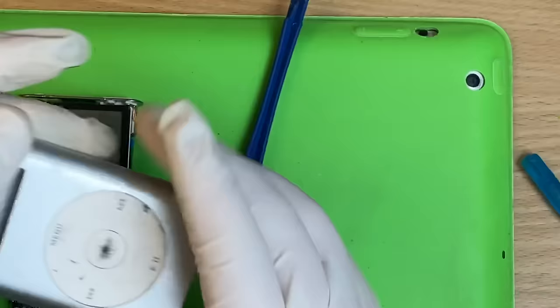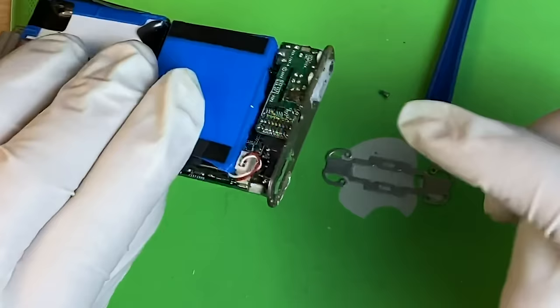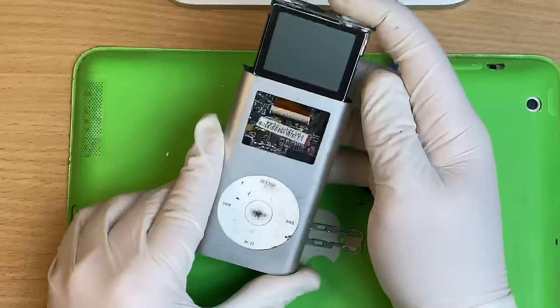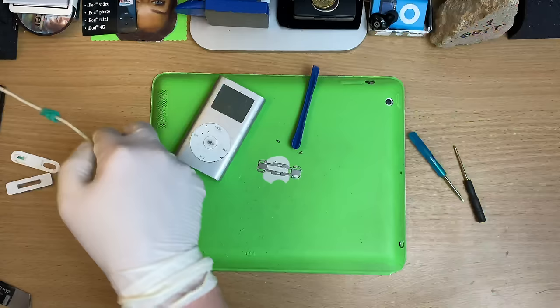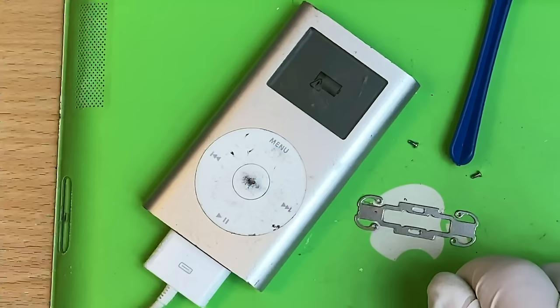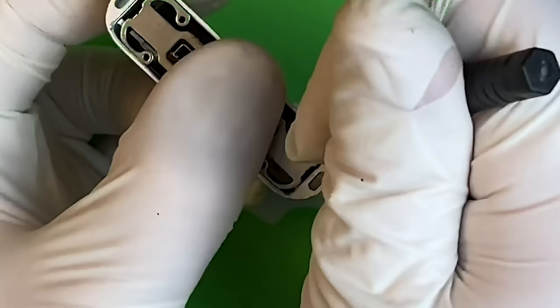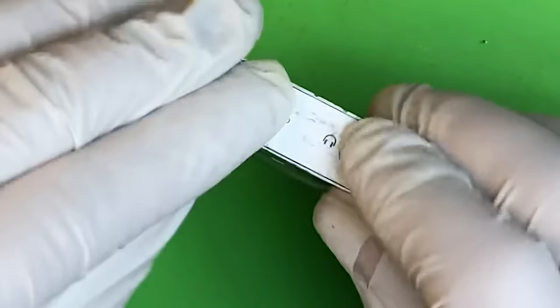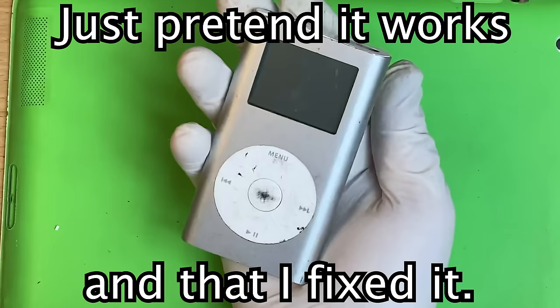If you want to take the click wheel out, you just push and slide — what a cool design. The metal — love it. Keep all the guts together. Watch out for that resistor not getting bonked off. There she goes — push the click wheel back on. Usually at this point it's a good time to test it. This was just dug out of the hoard — I've never looked at this one. Screws back on top. You might need double-stick tape or to redo the adhesive. Let's hope yours is nicer than this one.